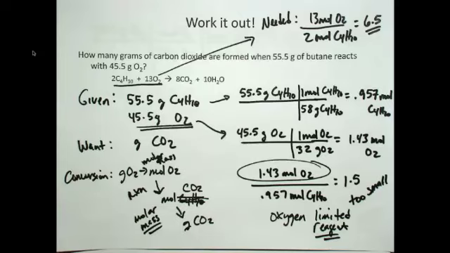And before you could start the problem, what you had to figure out was which one of the two reactants is the limiting reagent. Which one are you going to run out of first? And by looking at the mole ratios of what was available compared to what was needed, you recognize that you need a mole ratio of 6.5 to 1 oxygen to butane in order to react away everything, but you only have a ratio of 1.5 to 1. So that means that you don't have enough oxygen to react away that much butane. So oxygen wins, it's your limiting reagent.